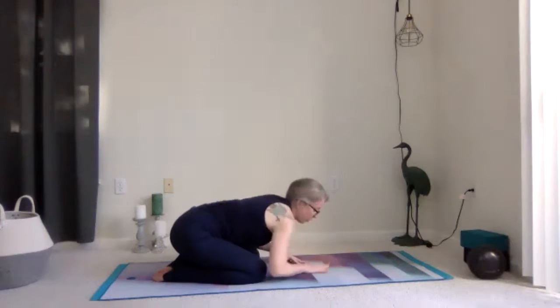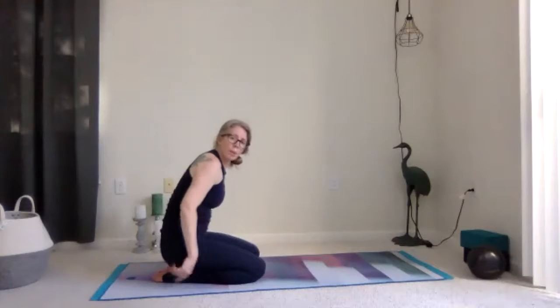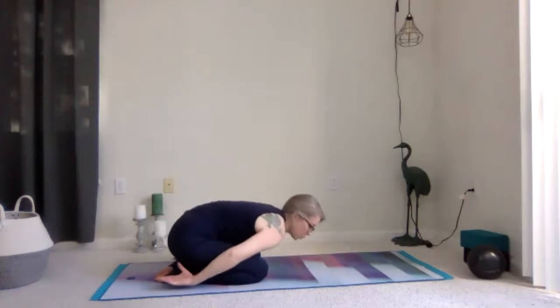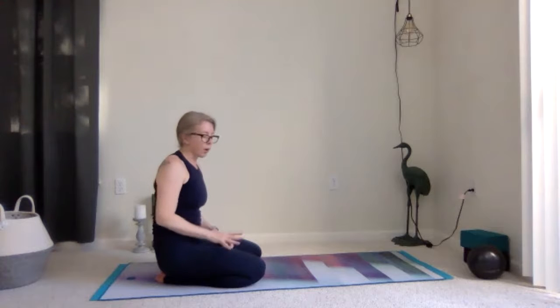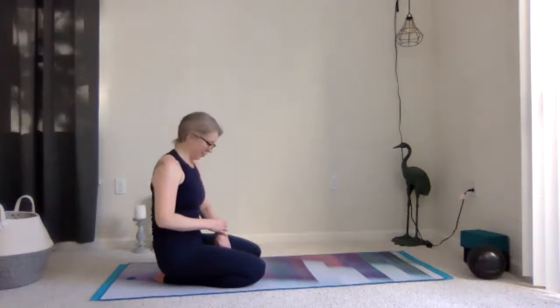So in child's pose, your forehead stays on the ground or you can put it on a block. Your arms can always be by your side as well. They don't have to be forward. Most people call this one embryo pose. And just take a moment to establish your breath. So if you've lost it, this is the time to get it. It's a nice restful pose to do this. And then we'll move on.